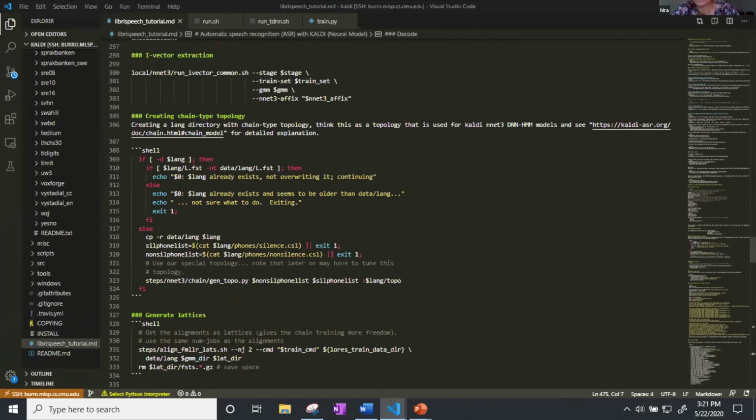What does topo mean? What is HMM topology? How do they define it? What phonemes are they using? What do non-silence phonemes and silence phonemes mean? All of those explanations are in the links that I've linked, so you can go through them. And shoot me an email if you have a question, especially on this LibriSpeech data.